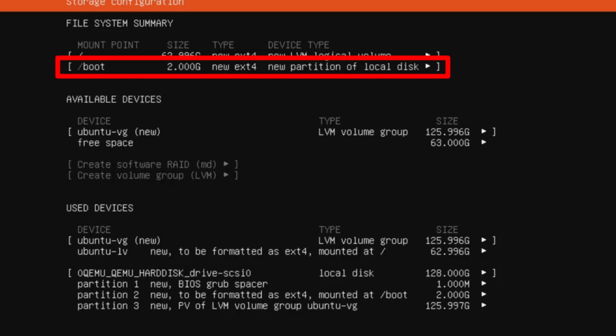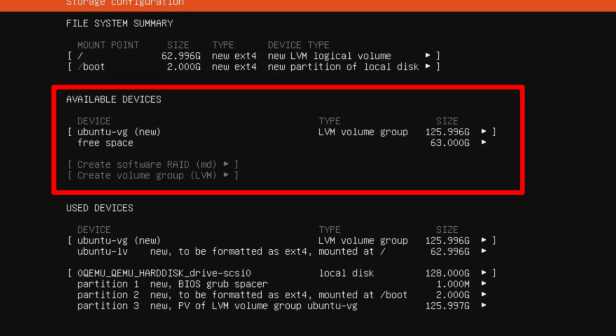So this will be the partition containing the necessary files to boot my Ubuntu Linux system. Although the /boot files of Ubuntu Linux can be on the same partition as the system, even if it is in an LVM partition, the best practice is to put it in a standard partition, as this can avoid problems. So, it gives me a little summary here of the available disks.